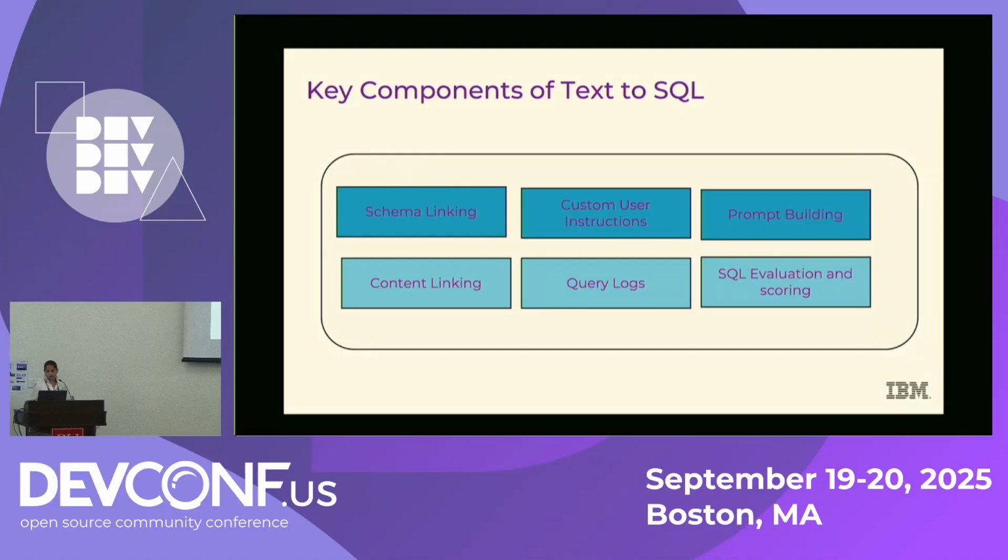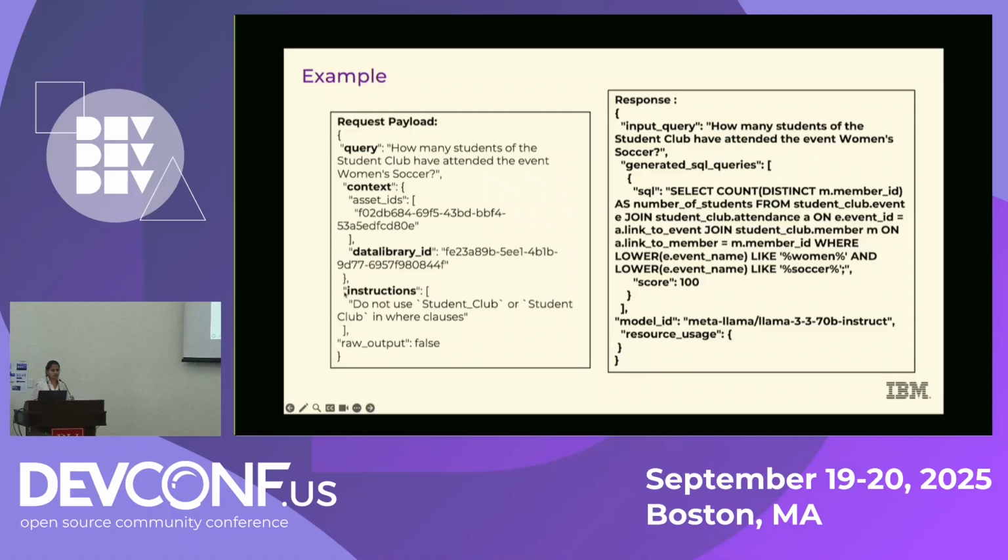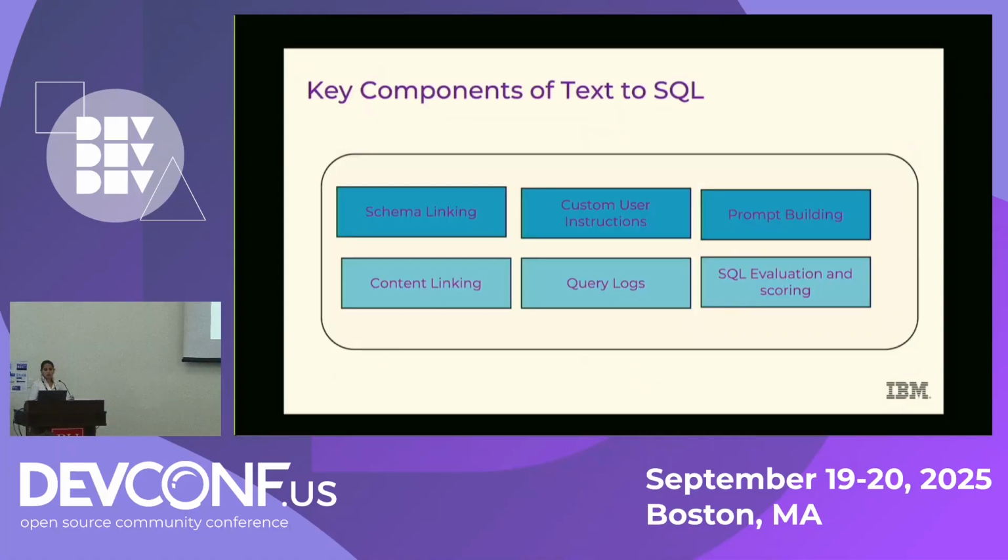The other thing we added, as you see in this example, is that every business may have some special instructions, right? So we added the capability that if users want to give special business instructions, we can give those as additional instructions to the model. So that is taken care of by the model if there is anything additional. And then we build the prompt. We have the content linking, where we generate the different clauses using the model. So all these are the key components.